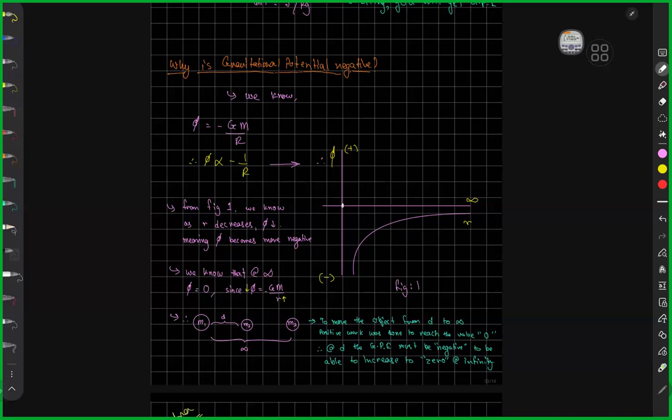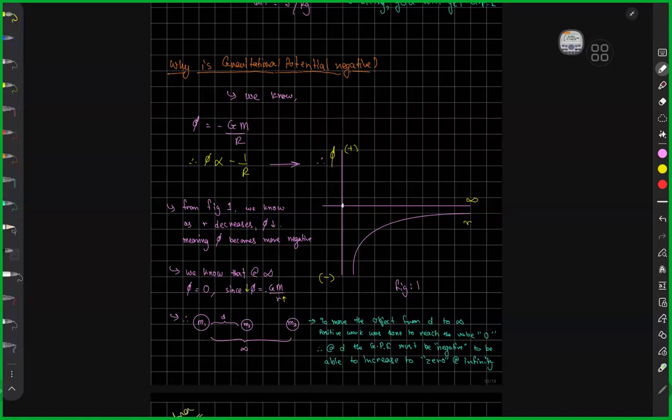Hence, I'm not going to overcomplicate your life by talking about gravitational potential energy inside Earth. So forget that. You guys don't need to know what the gravitational potential energy is inside the Earth. So just consider this to be near the Earth's surface. We're talking about near the Earth's surface, right?